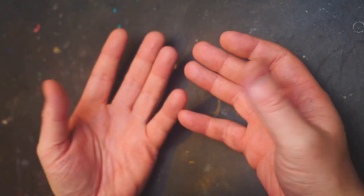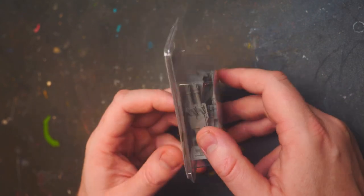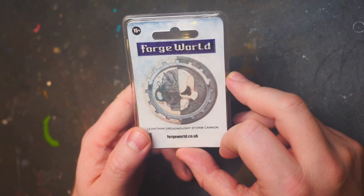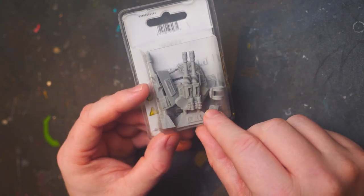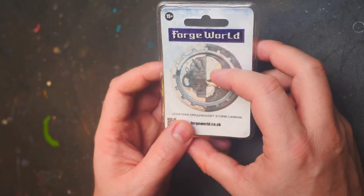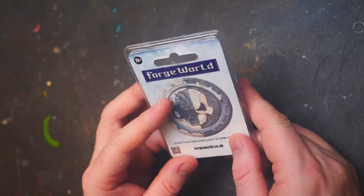You might be wondering why I've not shown any weaponry — well, apart from the chest armour, the weaponry is available in these separate boxes. I'll be doing a YouTube short or a variety of other shorts unboxing for these. But this is the Storm Cannon. Back in 2019, I purchased two sets of these — double Storm Cannon, which was apparently all the meta, and why I purchased it. It also looks pretty cool — there are some big chunky keys. It attaches to the arm with a big ammo feed as well. These are all purchasable from Forge World — the cheesy double Storm Cannon version.